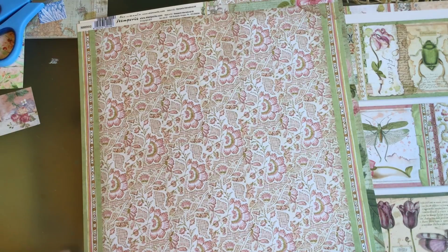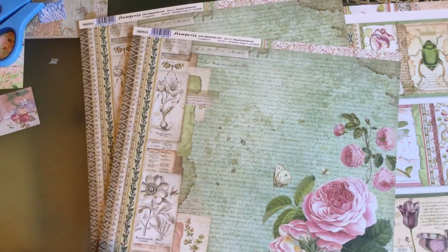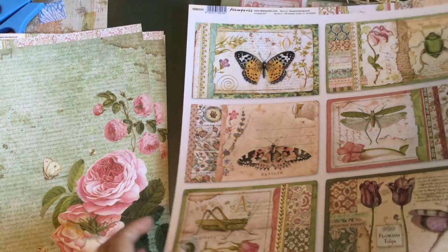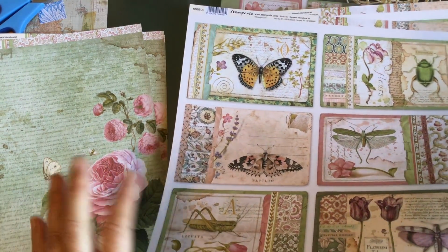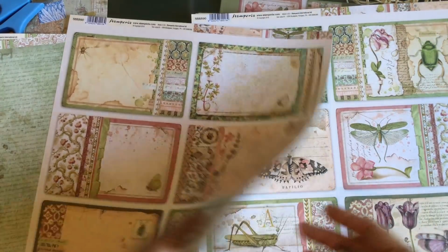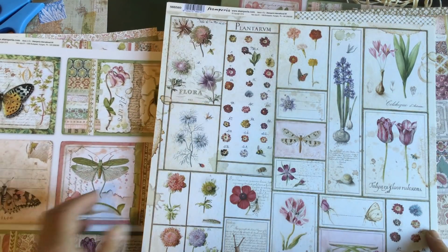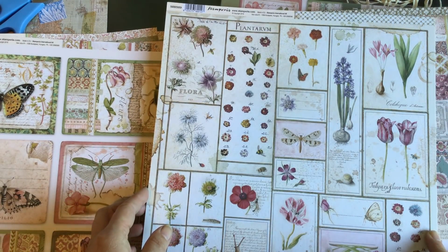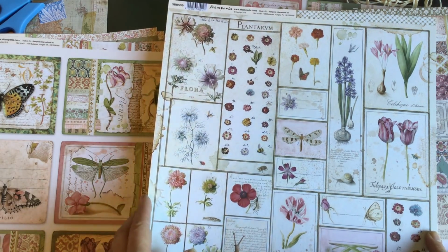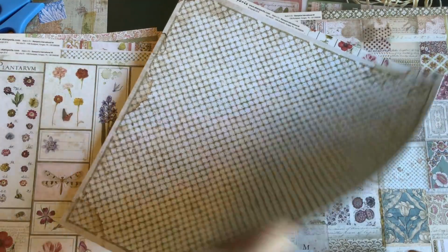Just heard a bang. So I bought 2 pads of it, and I bought several of the single sheets because I noticed the single sheets are combined differently to what they are in the pads. The journaling cards are beautiful. So I'll just show you. So this is called Stamperia. I think it's botanicals, or I'll tell you in a second. So, I didn't show the other side. That's the other side.